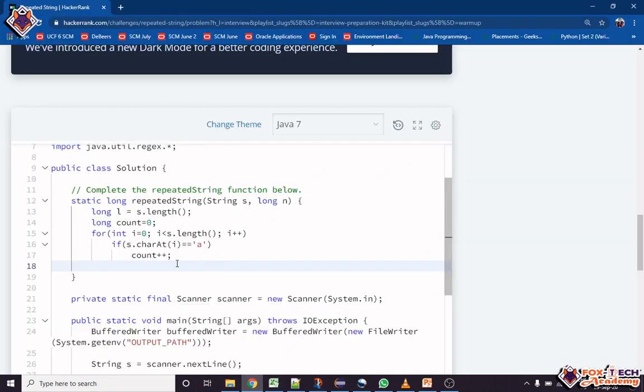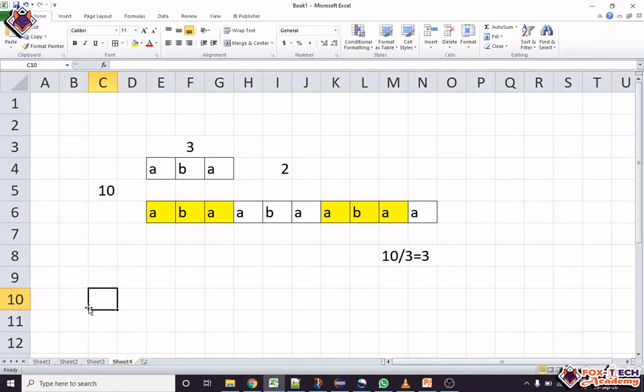Suppose we create a variable, sorry, not int, we will use long a is equal to n, our new length, divided by l, the string size. Using this we find 3 in a, so a will be 3.